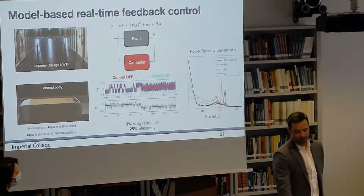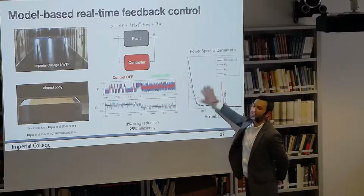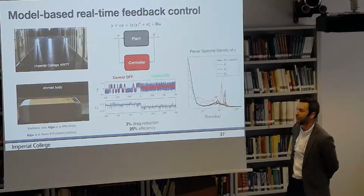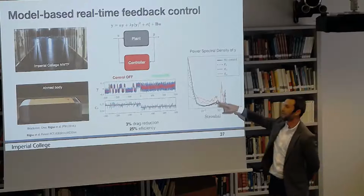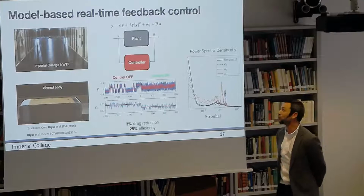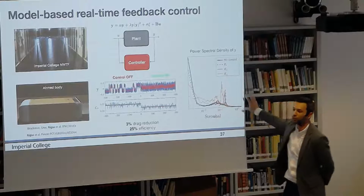Yeah, so there is something in control theory that is called the Bode effect, that if you want to attenuate a certain range of frequencies, you will inevitably amplify the disturbances over another range of frequencies. And if you have unmodeled dynamics in this region, you will amplify them even further. So I designed the controller such that it amplified high frequency dynamics. And actually here there is a resonance with the vortex shedding that gets amplified. So if somehow I manage to include the vortex shedding dynamics in that model, I should be able to design a better controller for that. But yeah, you're absolutely right on that.